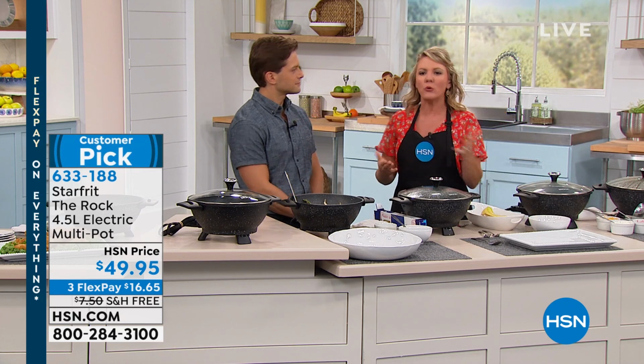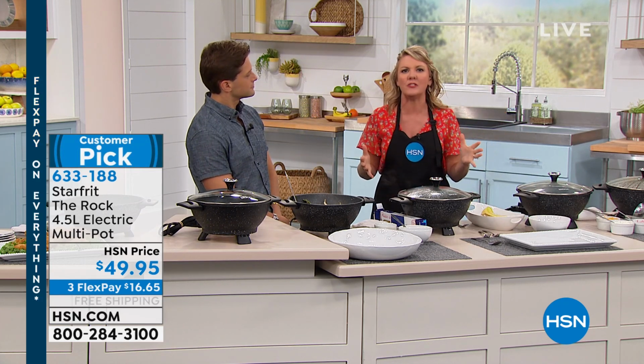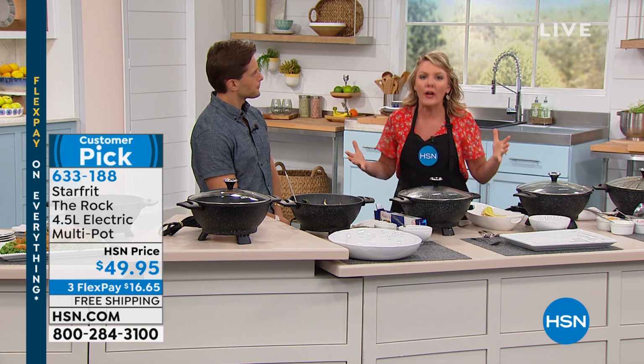So when you're thinking about quick ways to get dinner together, if you don't have a big fancy stove, I love this for apartment living, you don't want a whole set of pots and pans.